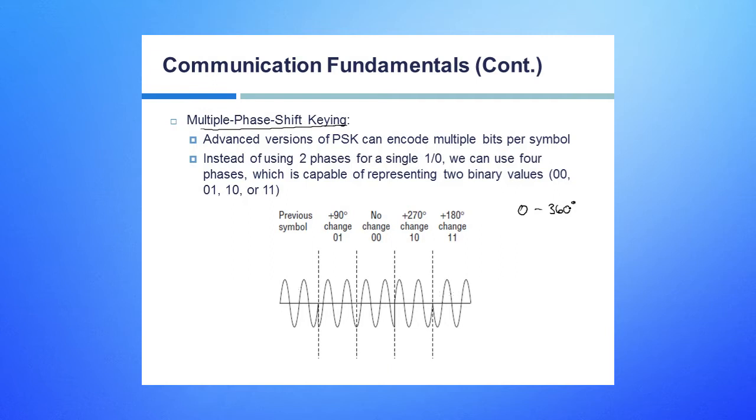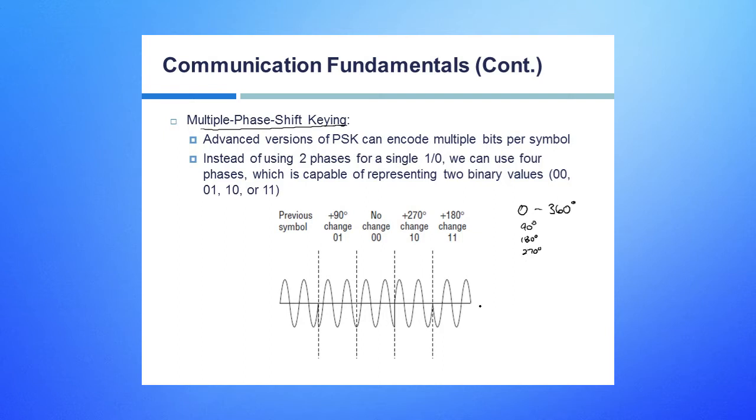Now, remember, when we talk about phases, we're talking about from 0 to 360 degrees, and some of these changes can be broken down into four components of basically 0, 90 degrees, 180 degree phase change, from there 270 degrees, and the rest of that. And if I get back to 360, I'm basically back to 0.